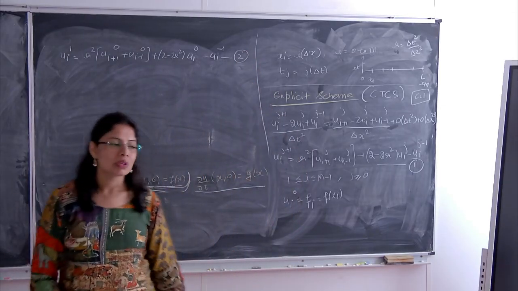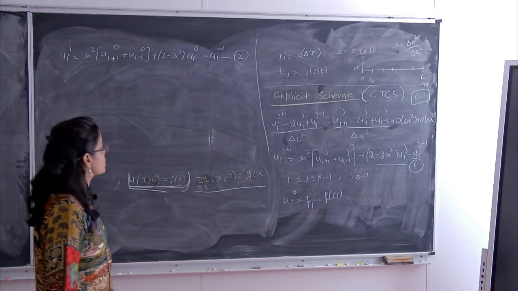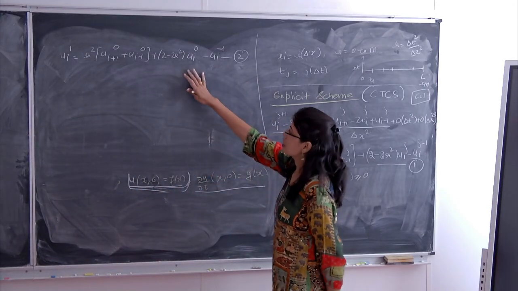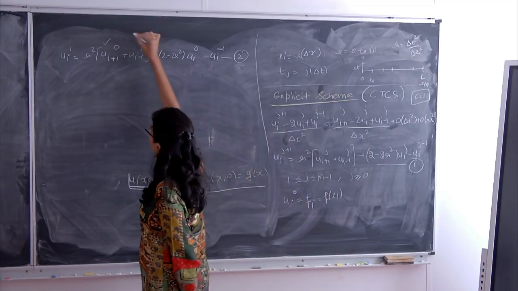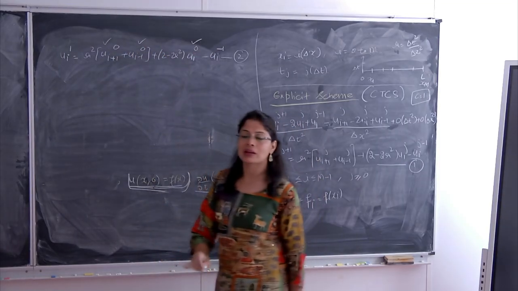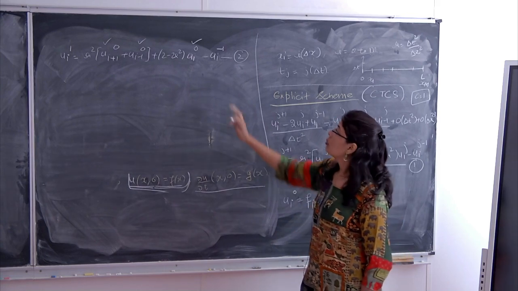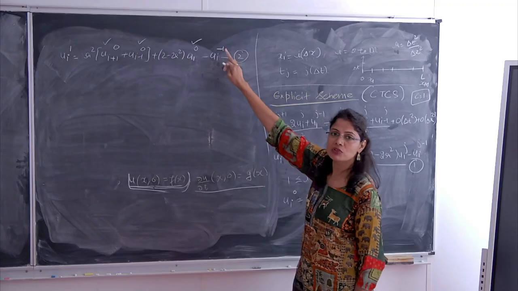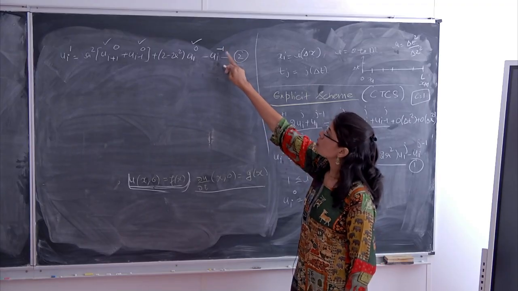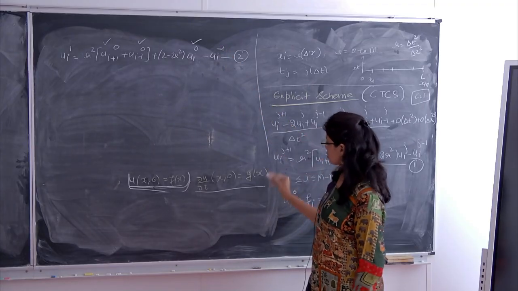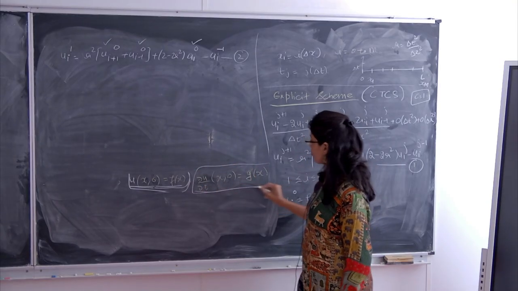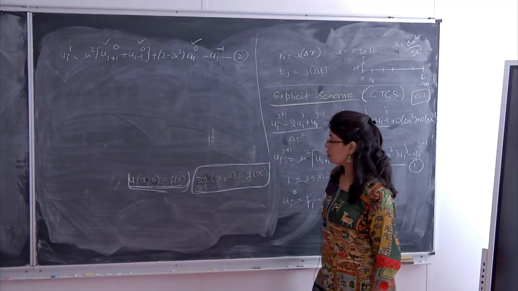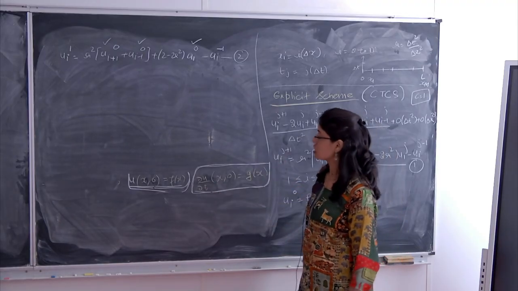So, in this problem, if I have to find out further solutions and if I start with j is equal to 0, then we get an equation of this type. These values are already known to me because these are given by our initial conditions. But this value is a kind of fictitious point, the u_i^{-1} time level, which I am not aware about. So, how will I deal with this? For that, I am going to utilize this initial condition, and let us see how I can do that.